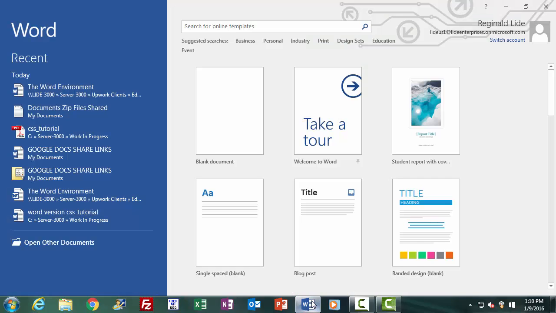When we first start Word, we get the Word Open Document screen. On the Word opening screen, as you know from the previous lessons in the course, we see two different panels, one to the left in blue background, where we see the word Recent, and one to the right in gray background. On the left panel, as you know, it shows documents recently opened for today, this week, and last week, depending on how many documents have been opened recently.